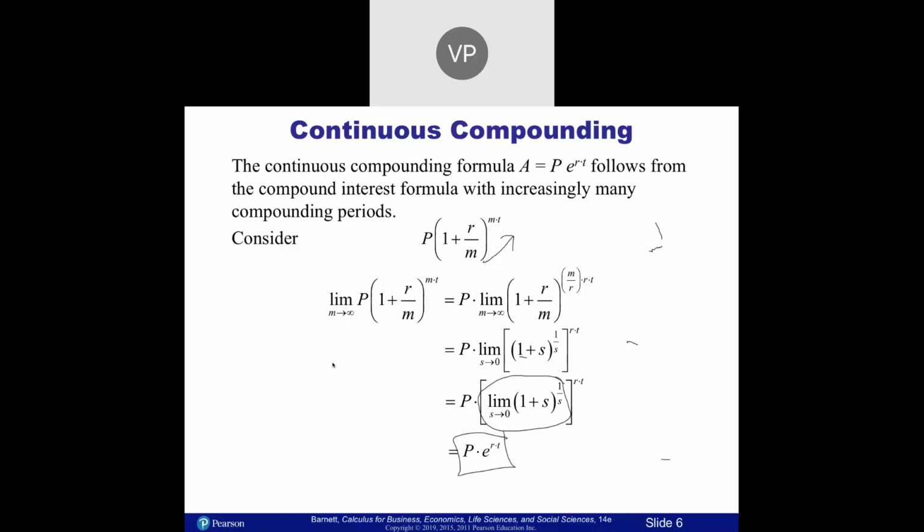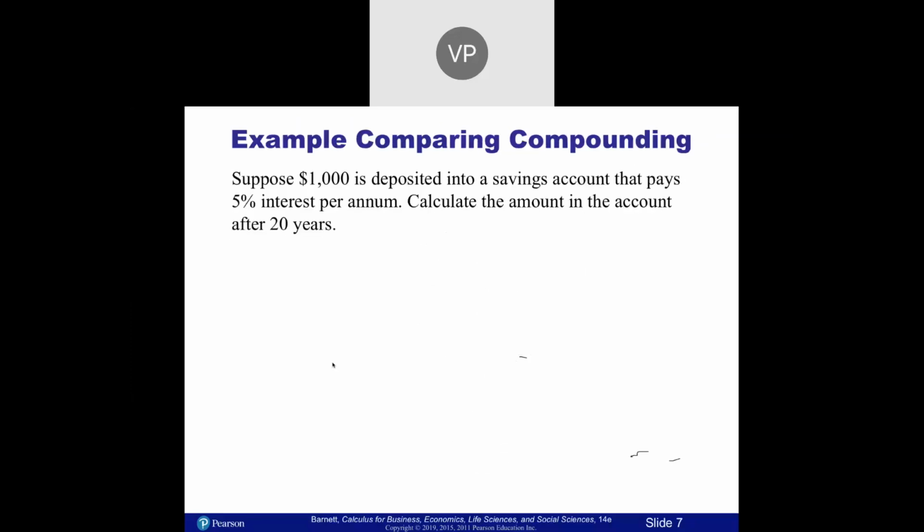Now, like I said, you're not going to have to derive this on a test. You don't even have to really understand it to be quite honest. You just have to know how to use this formula. When you take your quiz, you've got to know that bottom formula, that A equals P e to the power of RT. And that's what A is equal to. So we'll get right to a problem, how this works.